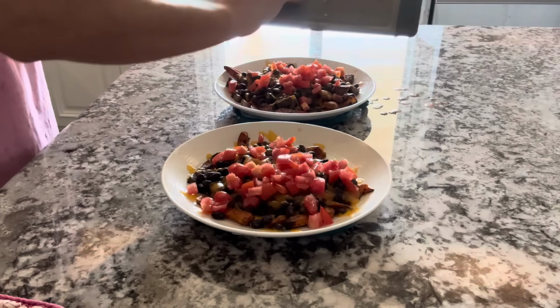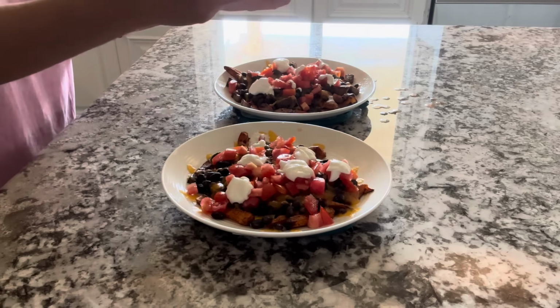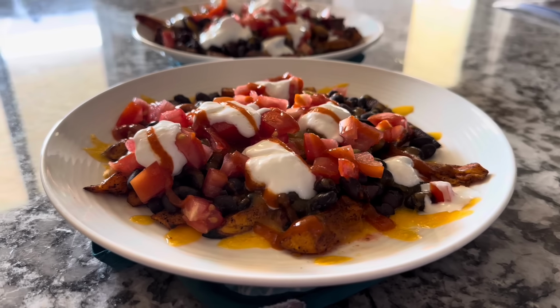Once that cheese was all melty from the oven, I just added my tomatoes, my Greek yogurt lime sauce, and a little bit of hot sauce. You can add salsa, you can add avocado, so many things you can do to make this your own.